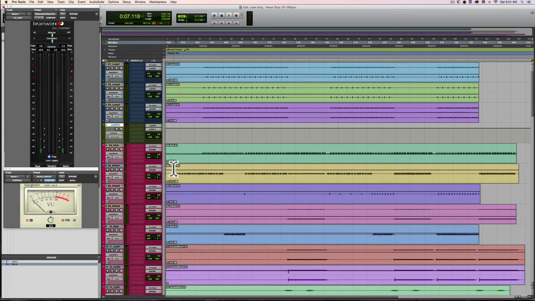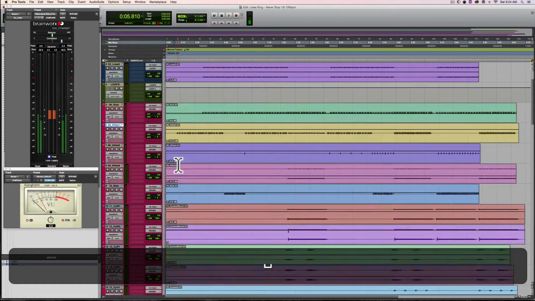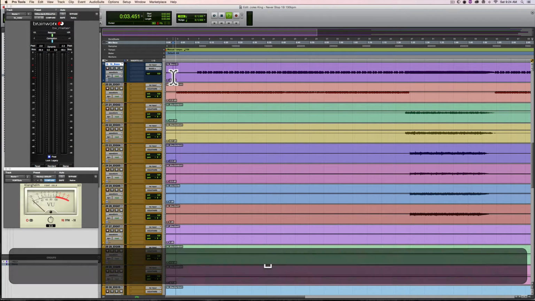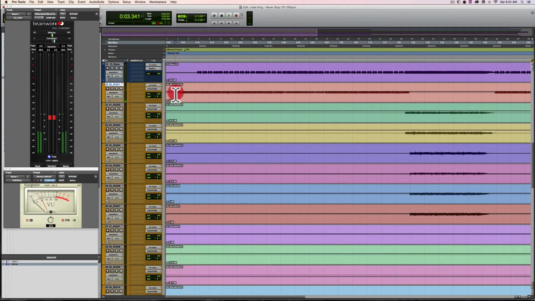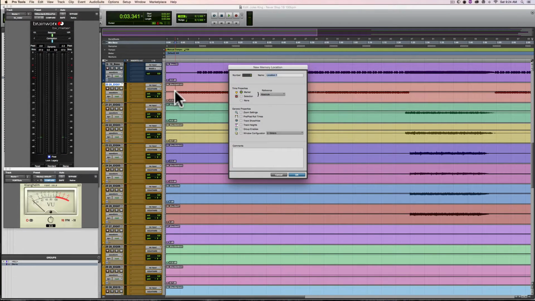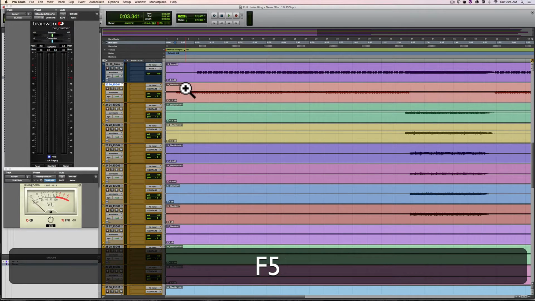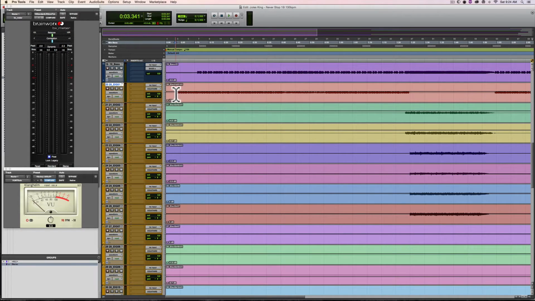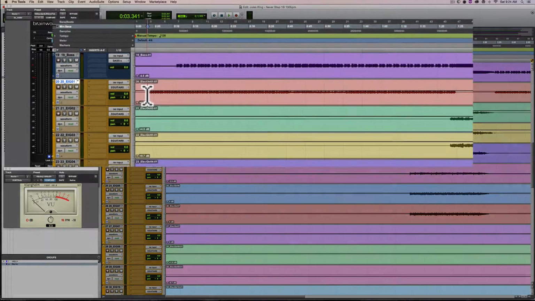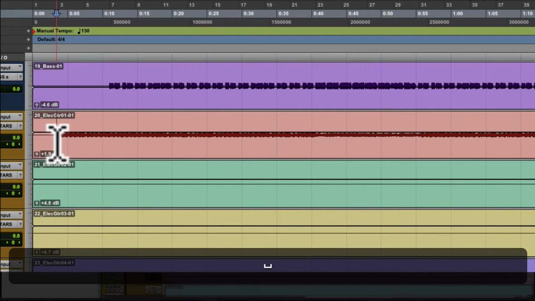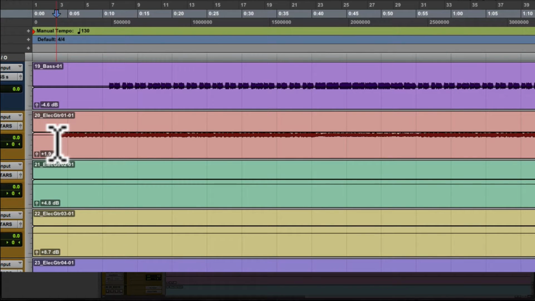Okay, so this is the intro. I use my shortcut F7 to get my cursor right before the start of track number 20, which is the electric guitar. This is the very first part of the song, so I'm going to call this the intro.